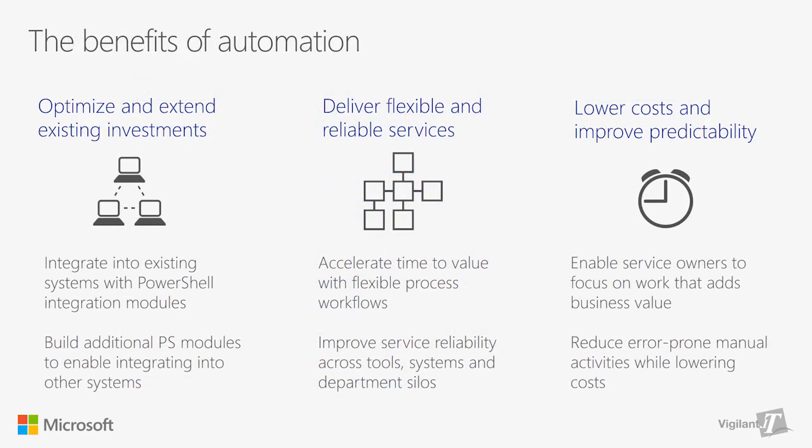This already answers part of the next question, which is why you need automation. Well, here's a few examples. With automation, you will simplify the management of your IT systems. You will enable your IT staff to focus on work that adds business value as opposed to repetitive tasks. Human error in manual activities will become a distant memory. And you will ensure consistency across existing and new systems. All this will lead to improved service reliability, while lowering your costs and increase your return on investment.